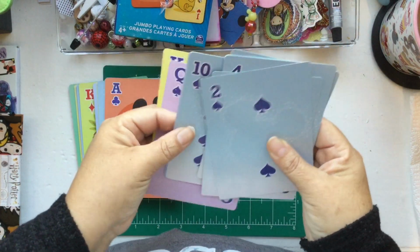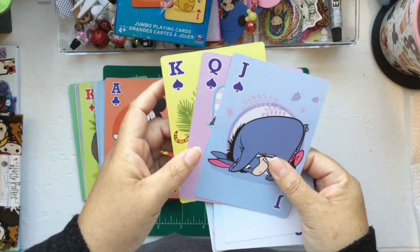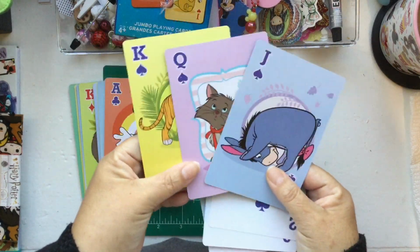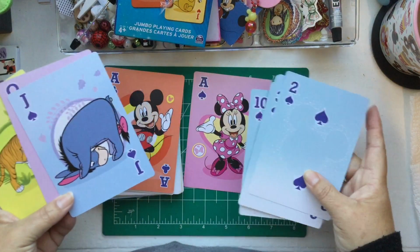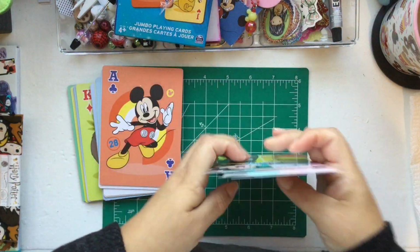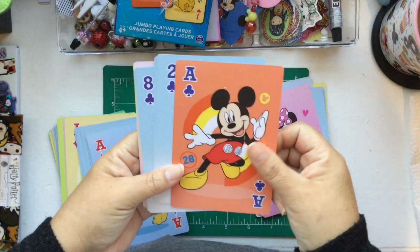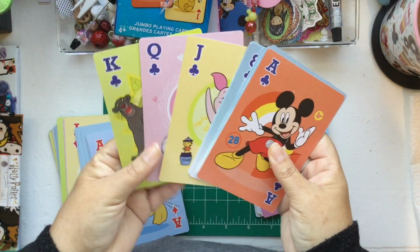So the images, you find them only on the Ace, Jack, the Queen of Hearts, King of Hearts, and I don't know what this one is called. These four, you get an image from Disney. It's super, super cute. So these are the hearts. This is the treble. Okay, so that's the Ace. The same is on the 2 to 9. And then we have 2 to 10. And then we have this.